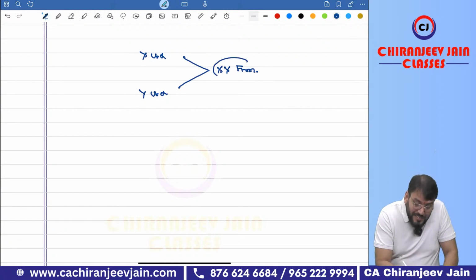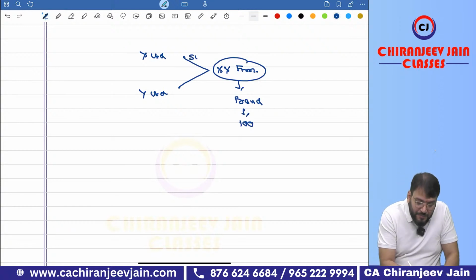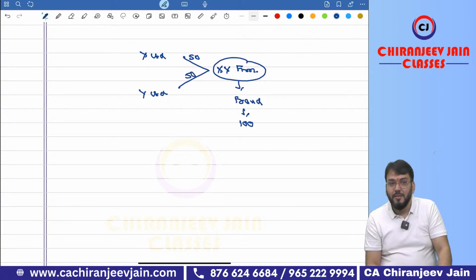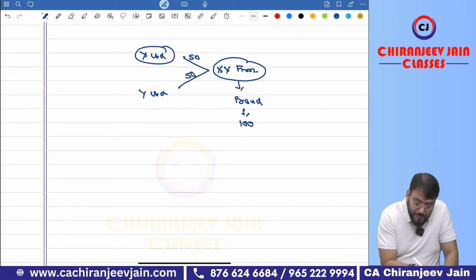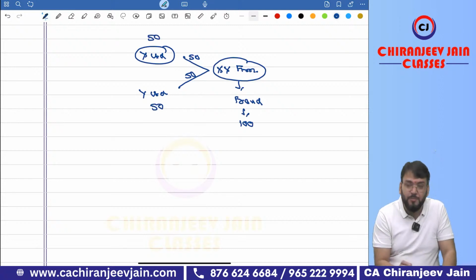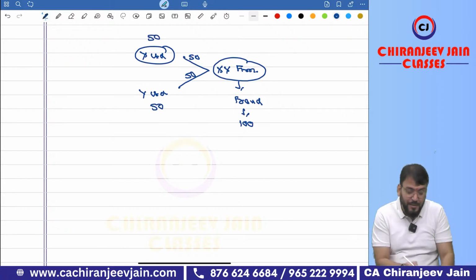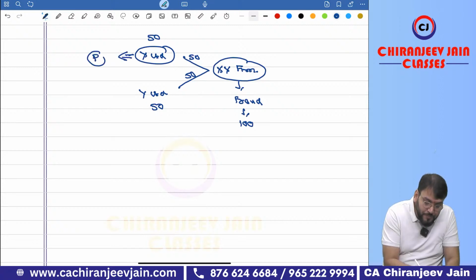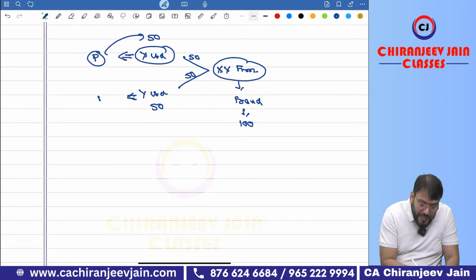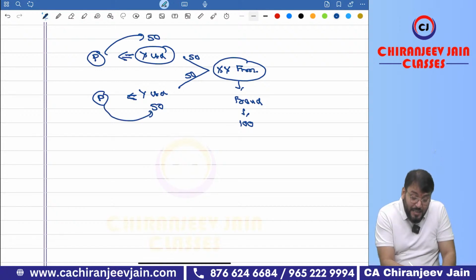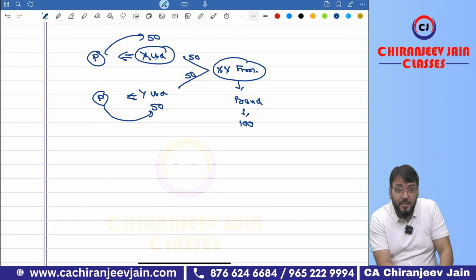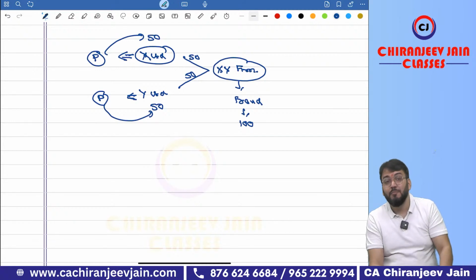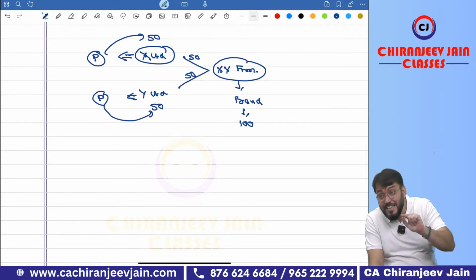Correct. Now, there was some fraud and 100 crore is the liability and their sharing is 50:50. Correct. It means their obligation is what? 50 crore. Their obligation is 50 crore. Suppose all the conditions of provision are satisfied, means they will create a provision for which amount? Y Limited will create a provision of which amount? 50 crore. But can I say, in the books of X Limited, if Y will not pay their part of obligation, then who needs to pay? X Limited. Because they are severally and jointly liable.